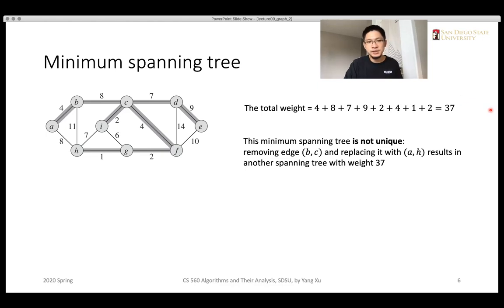For example, in this example, if you remove the edge BC, but add another different edge with the same weight, AH, it's still a minimum spanning tree, because the weight doesn't change. You remove an 8 and add an 8, and all the vertices are still connected, right? So the minimum spanning tree is not unique.